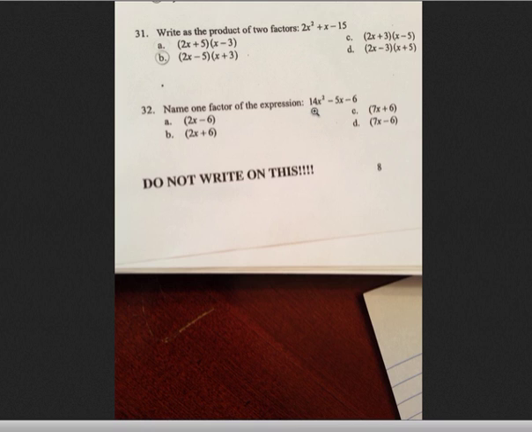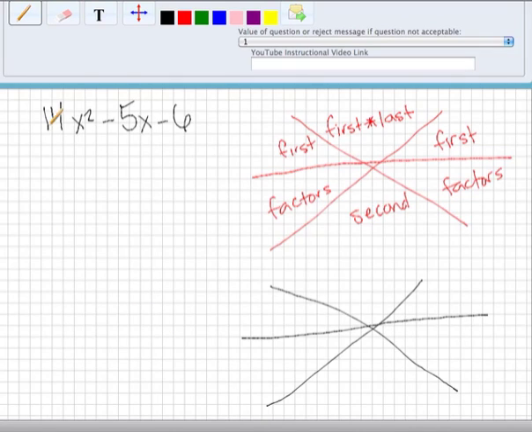So let's try that. We are going to be factoring this actual expression using my favorite method. It's called the star method. It works in all cases, and it is especially useful in cases where you have a number other than 1 in front of this x squared term. So this is kind of the template. What we're going to do is take the first number, meaning the number in front of the x squared, and multiply that by the last number, meaning your constant over here at the end. And we're going to put that in our first triangle.